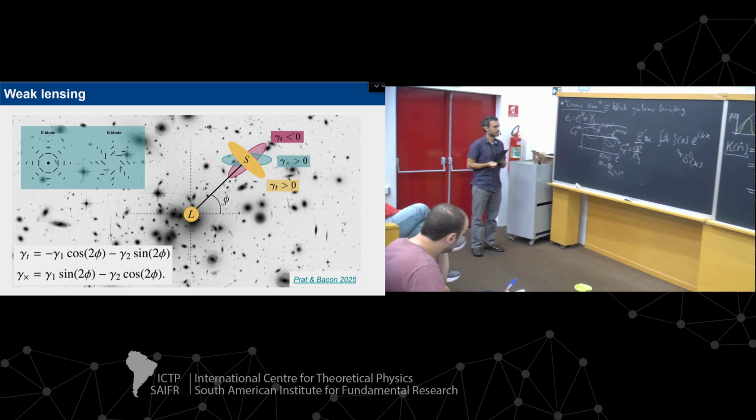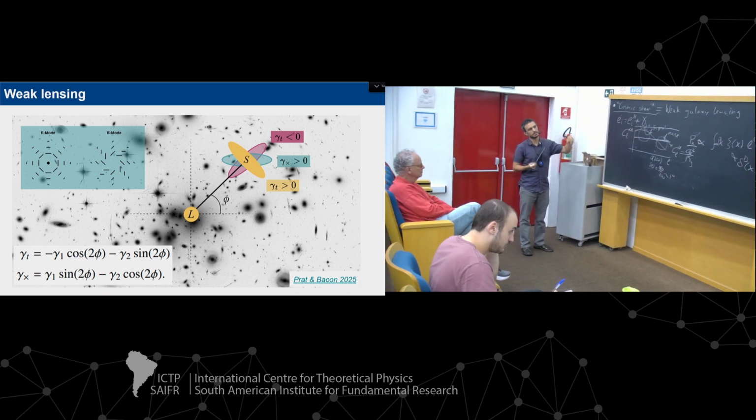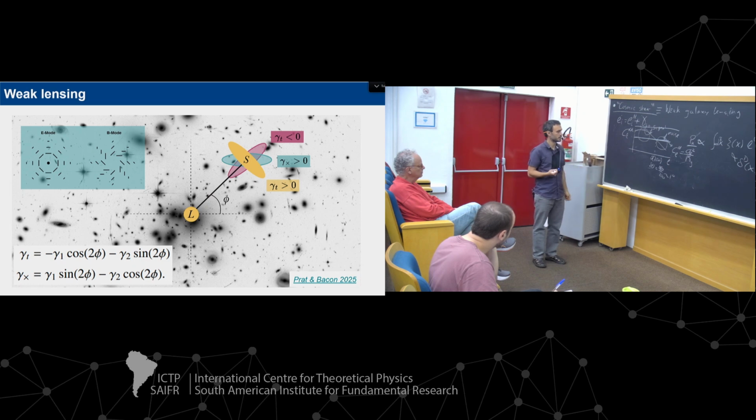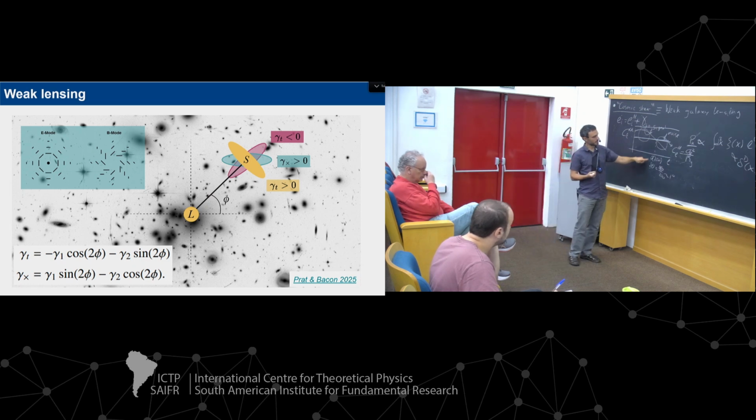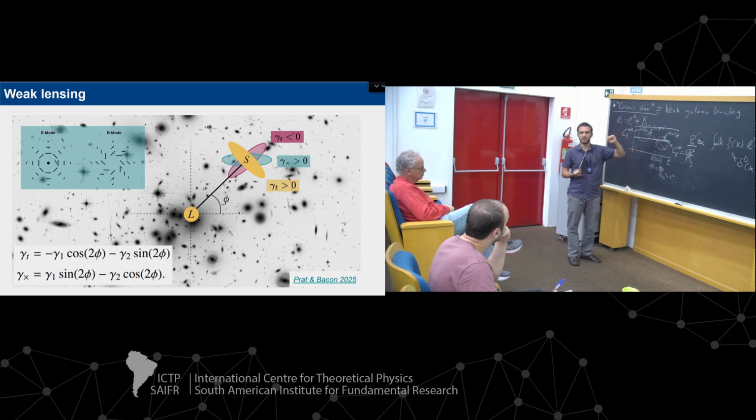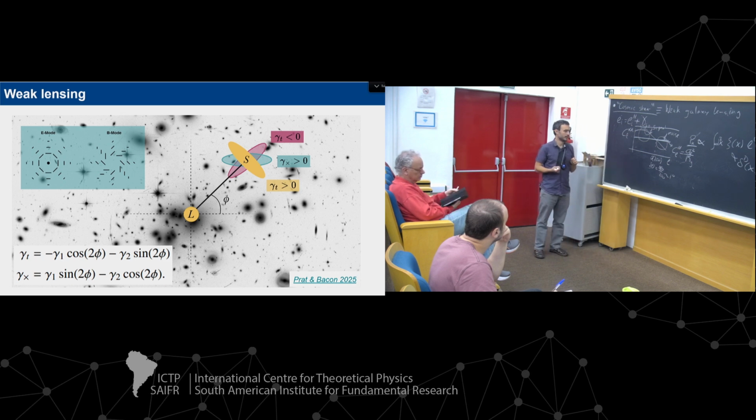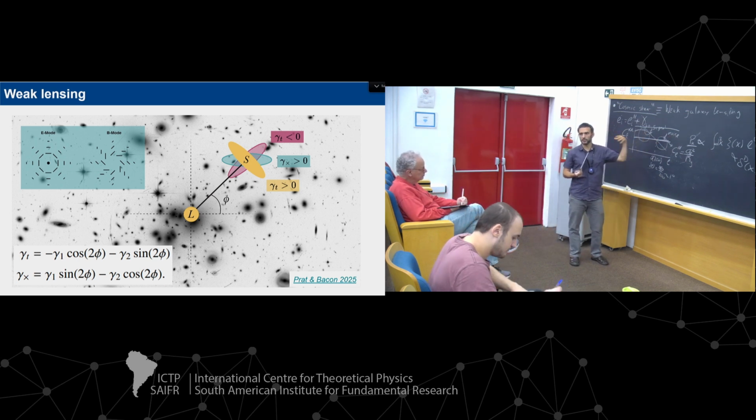So that means that even LSST, which is one of the newest and most advanced surveys, for cosmic shear, will still be noise dominated on relatively small scales. That doesn't mean that we can't measure the small scales. It's just that the error bars in our measurements will be dominated by noise rather than signal, right? So this is, I think, one of the most important drawbacks of cosmic shear: it's very difficult to not be noise dominated. There's a lot of noise, so you just need to accumulate as many galaxies as possible.